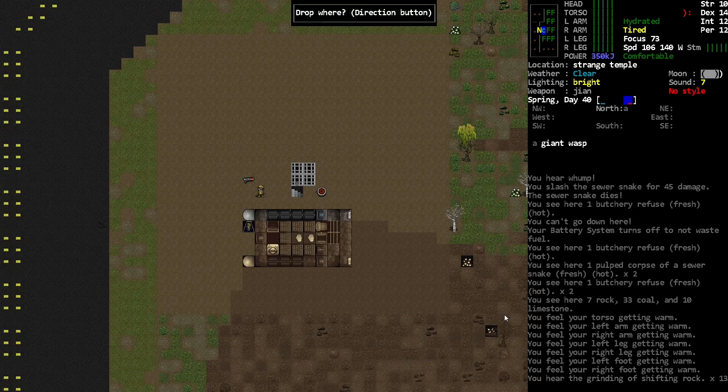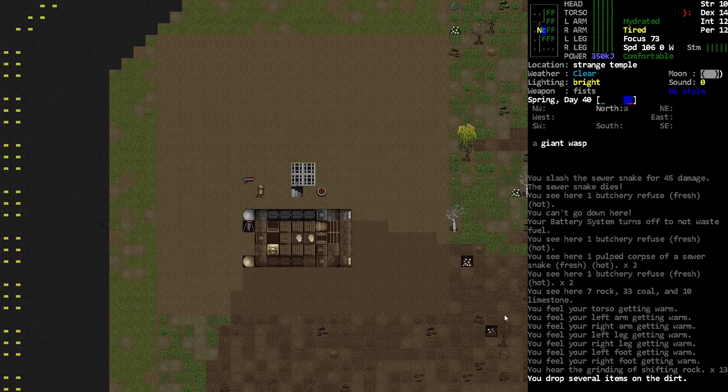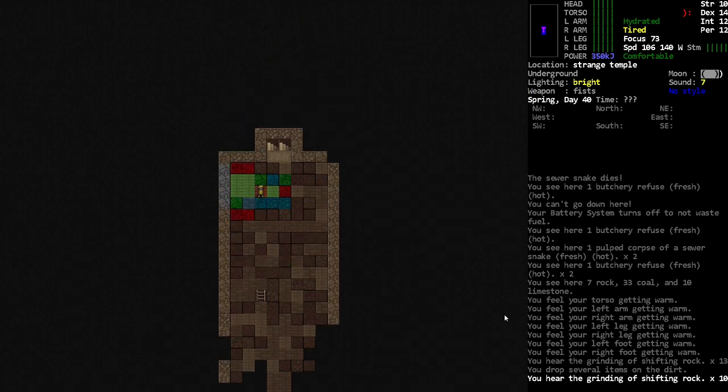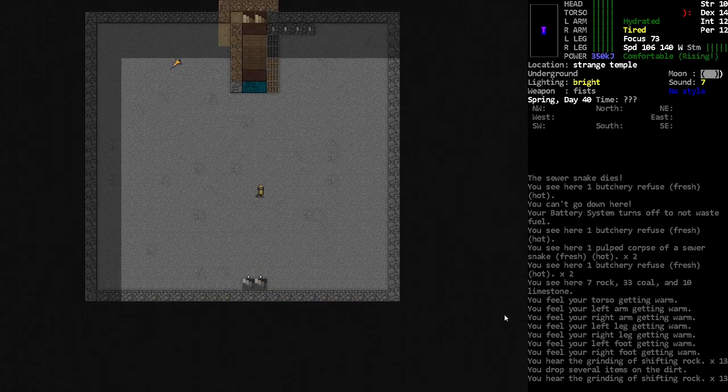I think we've fought our way through all the stuff we're gonna have to fight through, so I'm gonna just put down everything that we don't need. And unless things have changed with the fire mechanics, we should be able to, with this gear, just walk right through it and be fine.